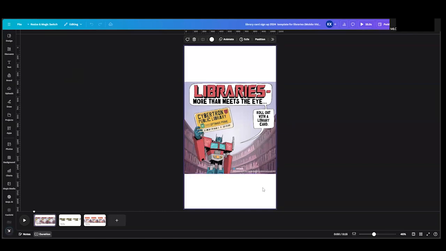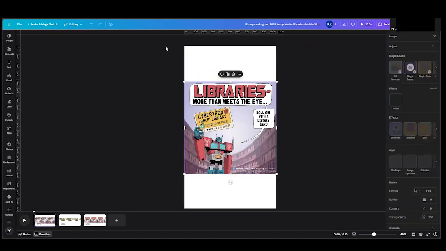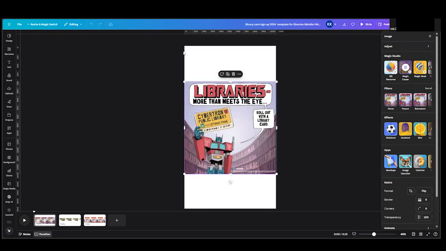So let's play with this a little bit. How do I want to make this active? I think the best way, let's start by opening up the edit tools, and there's our background remover. See over here on the right hand toolbar: magic eraser, magic grab, magic edit.